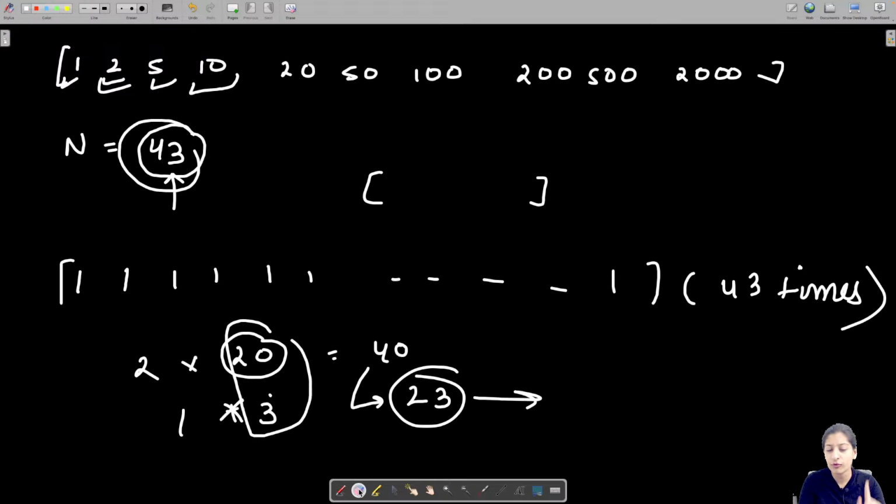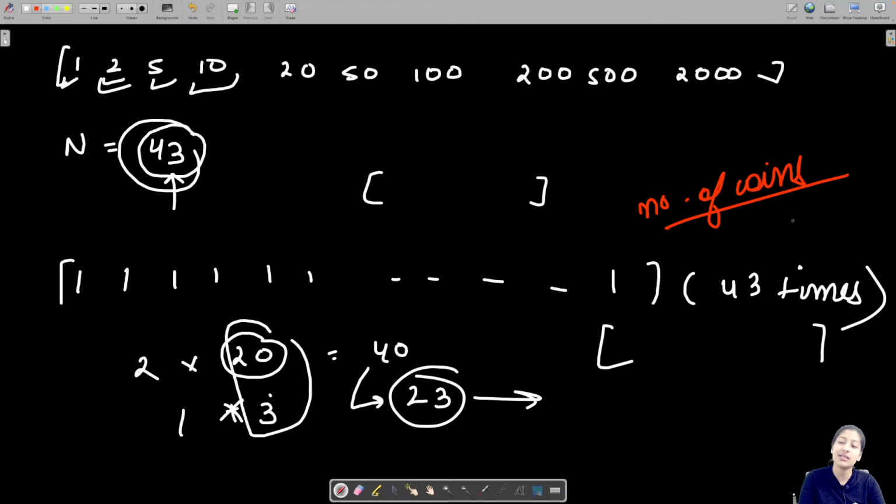So before I move ahead, let me tell you, there are a lot of variations that are created out of this question, coin change. Okay, so in this question we are directly asked that we have to return the list of such coins we are taking. Okay, and not the number of coins. They have not asked us number of coins that we need to take. Rather they have asked us what are those coins, what are those denominations that you are taking to make a sum of 43.